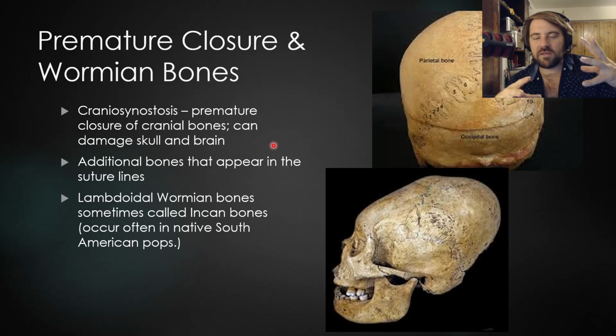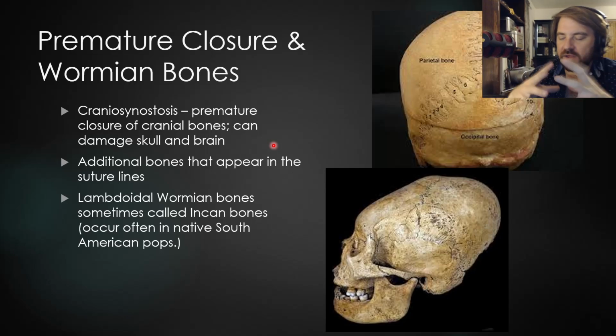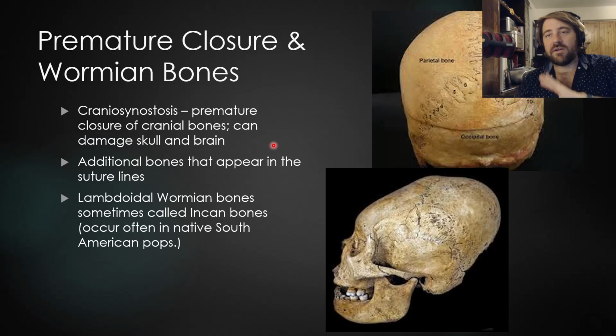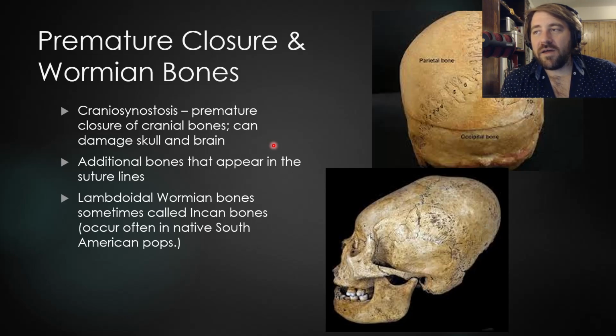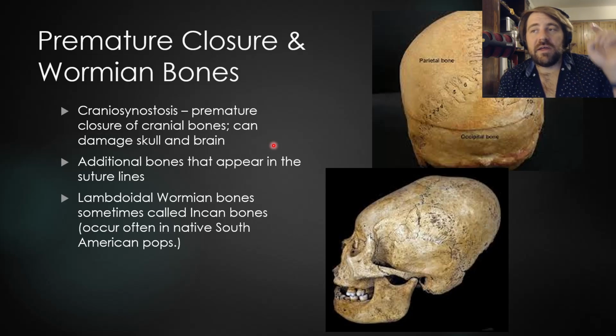One of the reasons why the cranial bones aren't sutured together at birth is so the head can fit through the birth canal, to be nice to our mothers, right? So that's great. And the other reason is so that the brain can continue to grow after birth. So if you have craniosynostosis, that means that the bones are closing too early. The brain is not going to stop growing. And in fact, what happens is, if this goes unchecked, you can end up with brain damage.